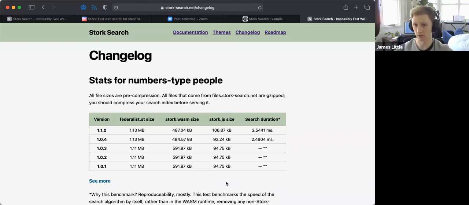So if you have a lot of unique words, that will be the driver of your index file getting big. This is the table that I publish every time I publish a new version of Stork, just to make sure that the WebAssembly and the JavaScript aren't getting too big. They're a little chunky right now, and of course, I'm always trying to drive the file sizes down.